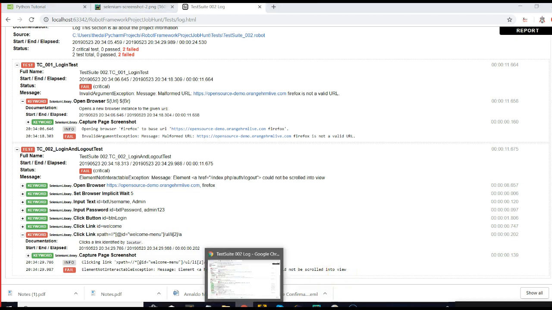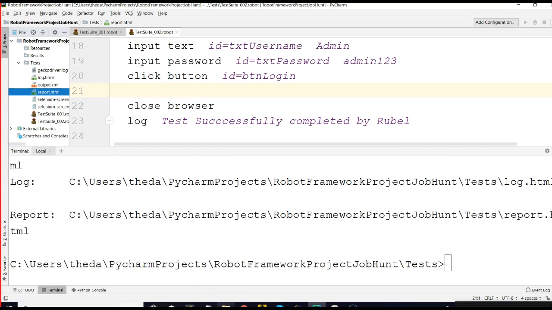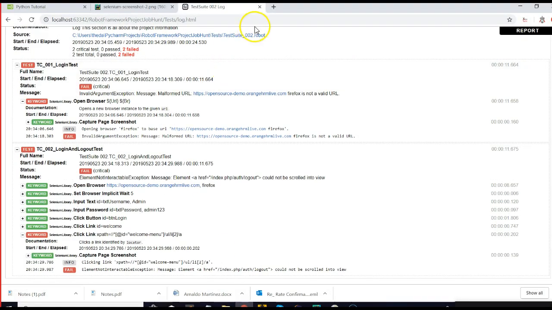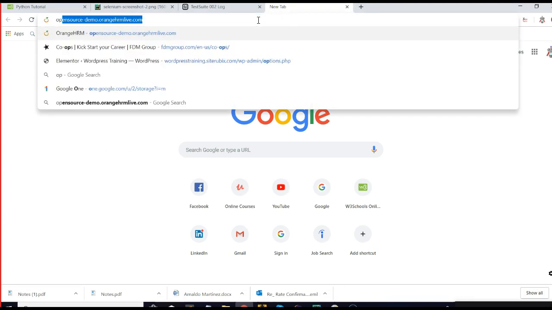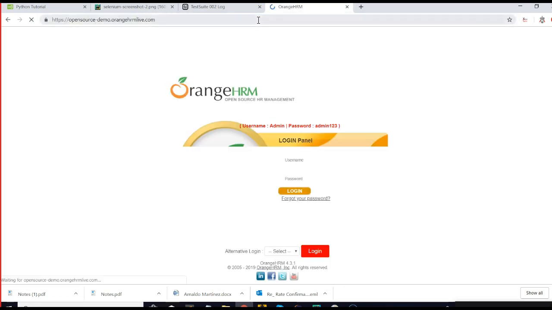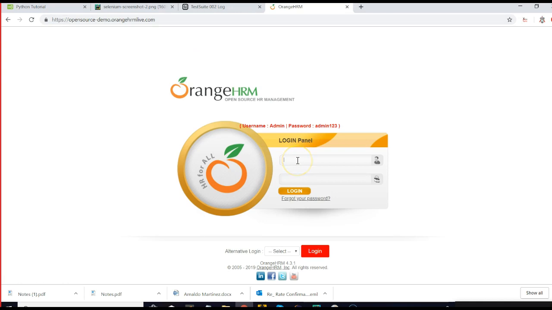So what it's saying is, let's go to Orange open source. Admin, and this is admin 123, right?